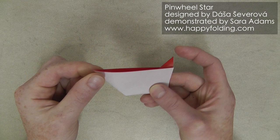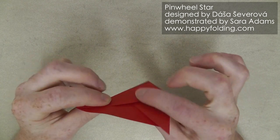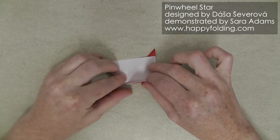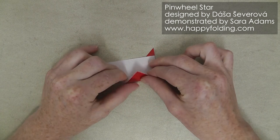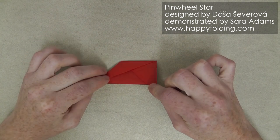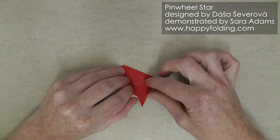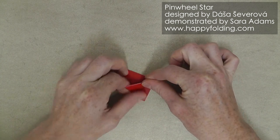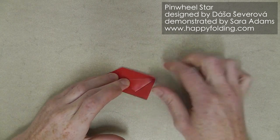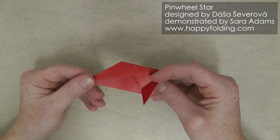Make sure that the tip is nice and accurate, and this section we're also going to fold along the existing crease. Next we're going to take this flap right here and fold it up along the edge. Then flip over, and now we're going to take this raw edge and bring it over to that layer, bisecting the angle, like this. And now one module is done, and you need to fold 16 in total.